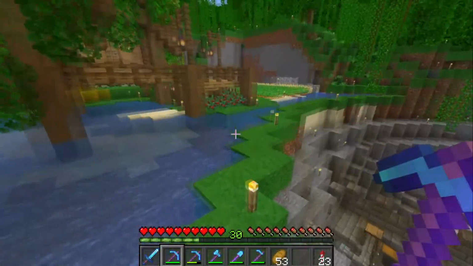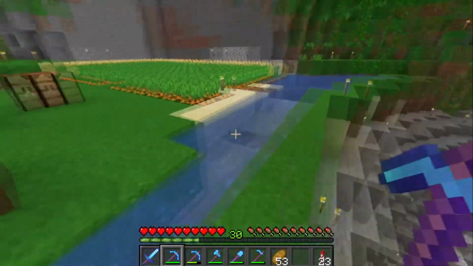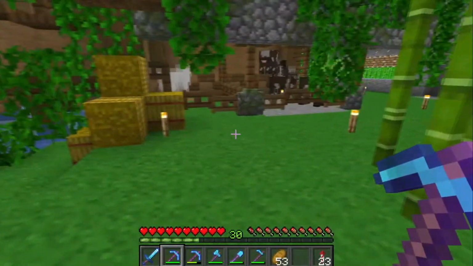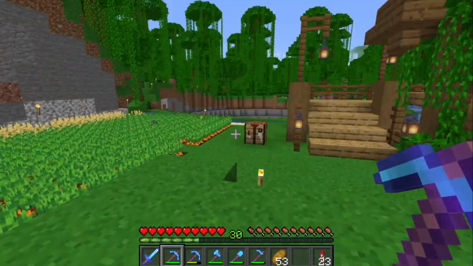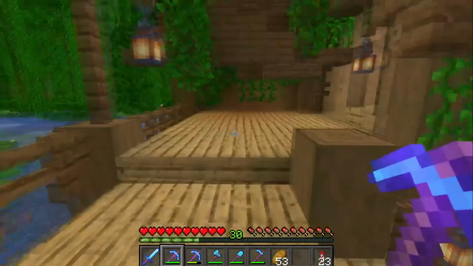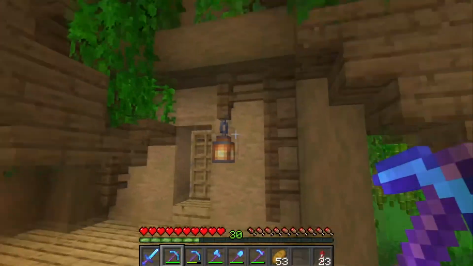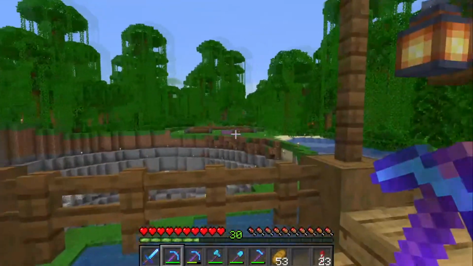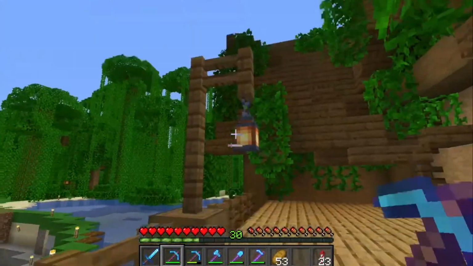And that second building that we're going to build today is going to be a house for a villager breeder. Now, we don't have any villagers around here, but I do know where there are some, and we may be able to get our hands on them.